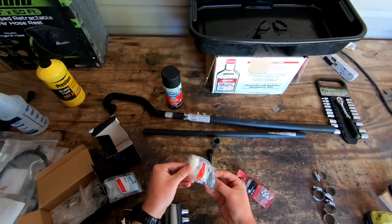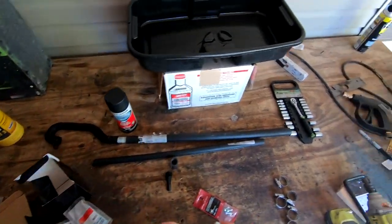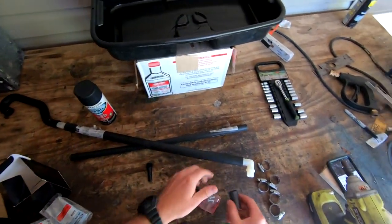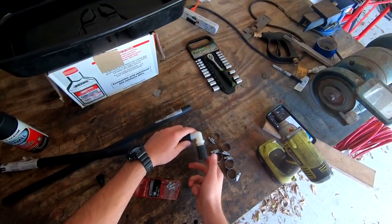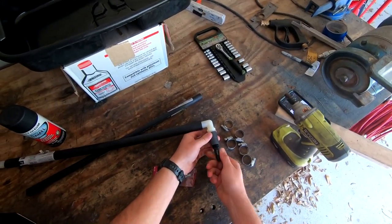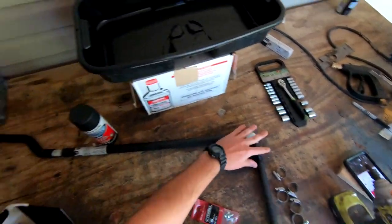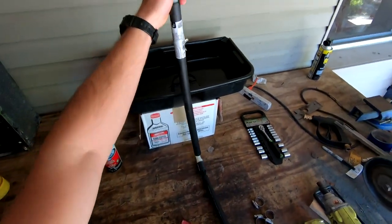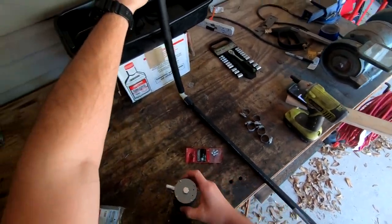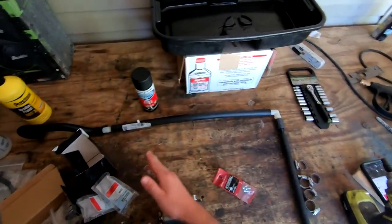Unfortunately I'm limited by connectors — I was looking for an elbow with this on both ends or a size down but couldn't find it. So I have to run an adapter because I can't find anything that lets you flip it around and screw directly in there. I'll run my pipe this way and it's going to hang off the front of the truck, with the catch can on the receiving end.